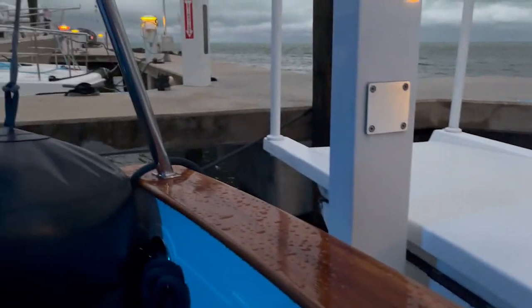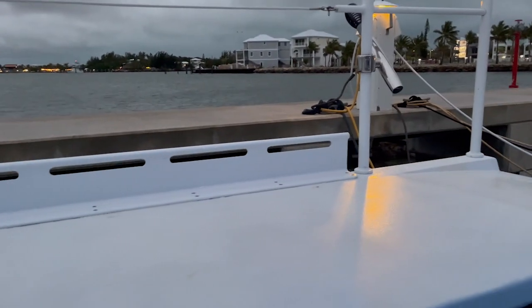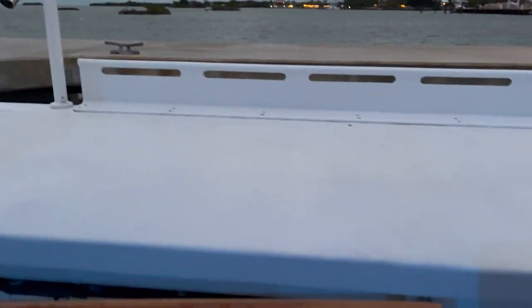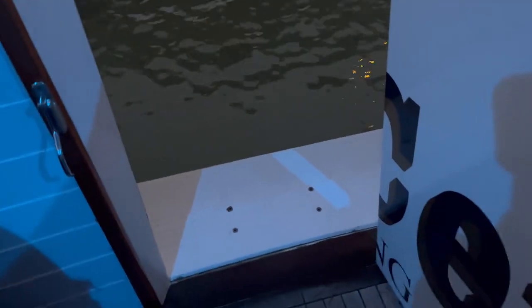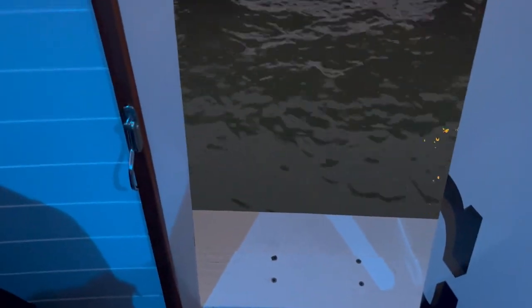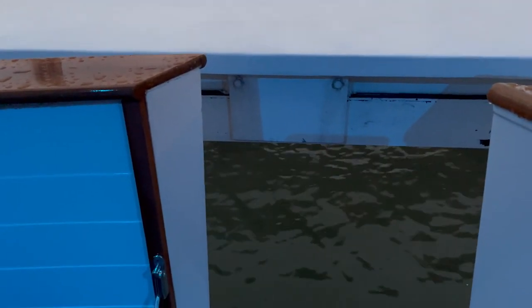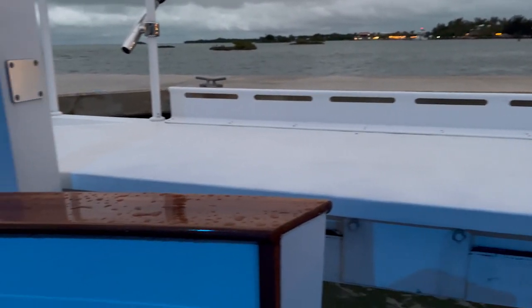Here is how we get off the boat. I do call it a brow, but it's basically a lift. It's handicap accessible, so a wheelchair can utilize it getting on the boat. It will go 6 feet to the right, 6 feet to the left, all the way down to that foot plate in the position that it is now. So it is great for bikes, groceries, if I have to take laundry off the boat.